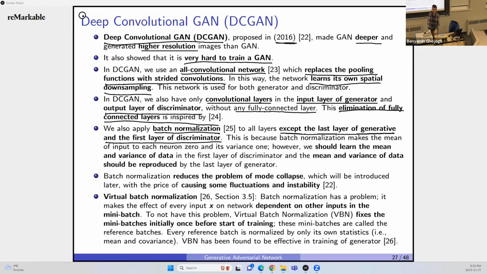The output of the generator is like an image. If you standardize the image, it will ruin the image. The discriminator gets the image as input. The statistics of the image are important. You shouldn't ruin that. So the output of the generator and the input of the discriminator are important. The statistics are important.